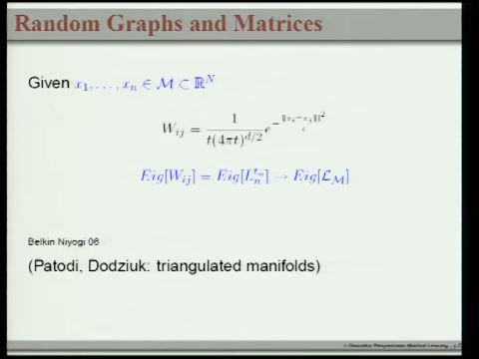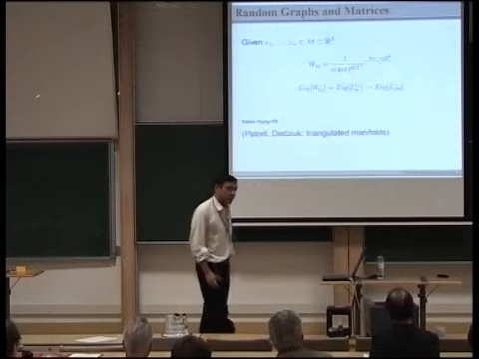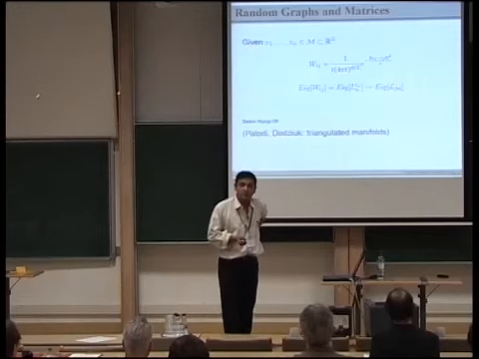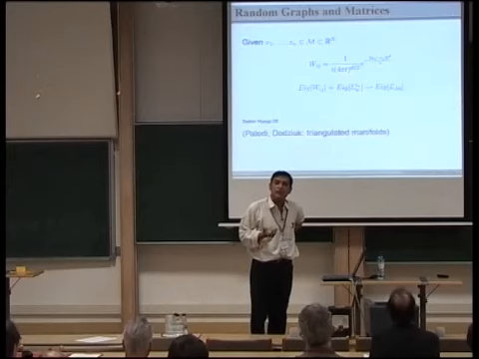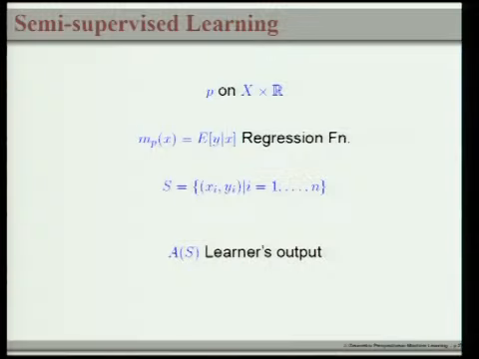Now this should be compared in some sense to a result which is very classical and very nice due to Patodi and Dodziuk and so on, on triangulated manifolds, where there's a certain way in which you can subdivide simplices, then the Laplace-Beltrami operator, and actually I think Patodi showed it for forms and everything, converges, and that's the basis of the finite element method. And so this is somehow the basis of the random solution of PDEs.